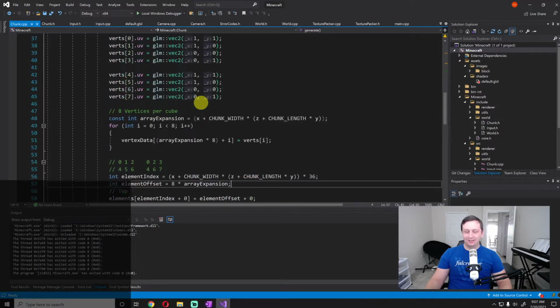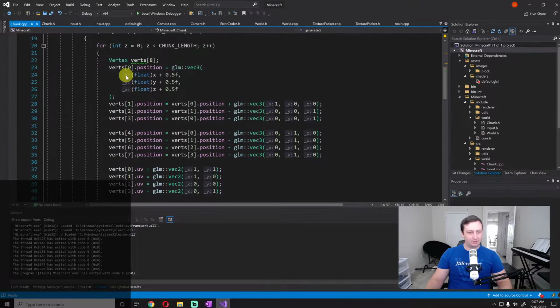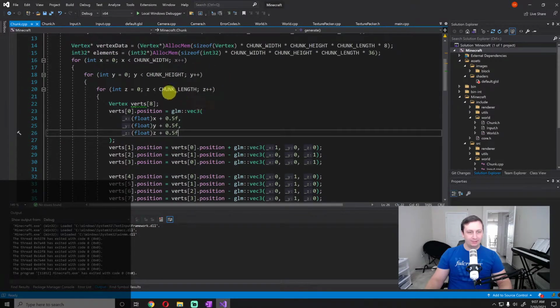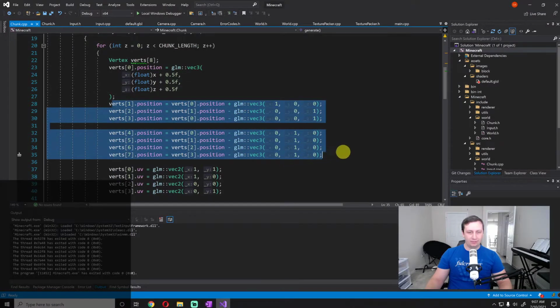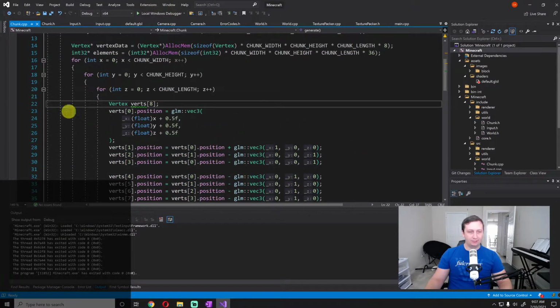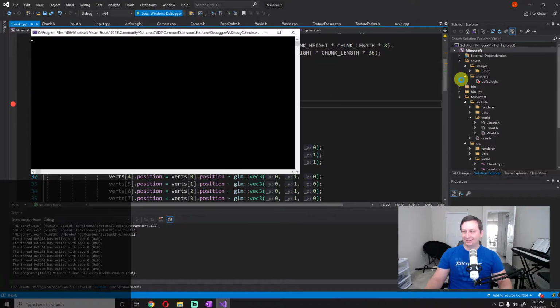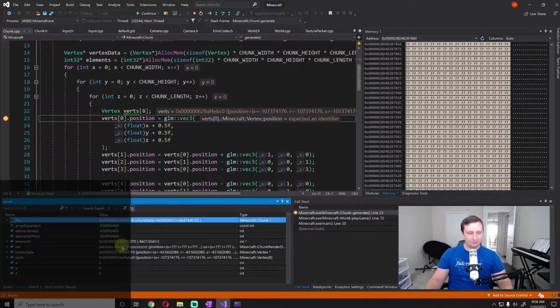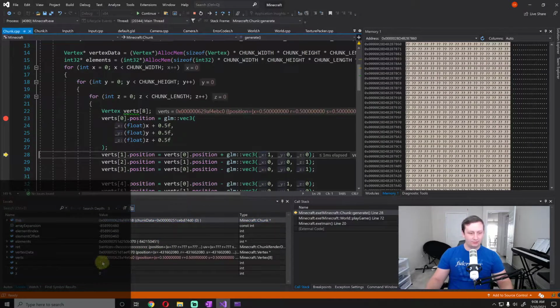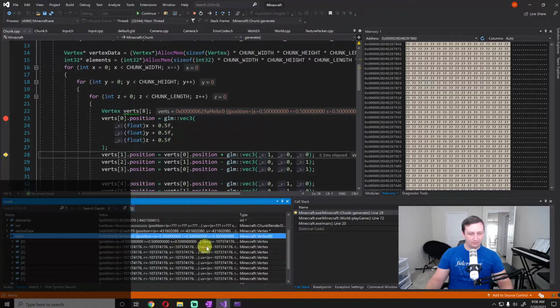2 triangles. This is making me think that maybe we have a problem over here, which is basically just taking x plus 0.5, y plus 0.5, and then I just sort of manually add in all these. Okay, I'm going to enter a breakpoint here, and we're going to go through this step by step. So if we're looking at this, what is this equal to? So we have x is 0, 0, 0. That makes sense. So then we get verts 0 is 0.5. Let's see. Yeah, I think it's just 0.5, 0.5, 0.5.